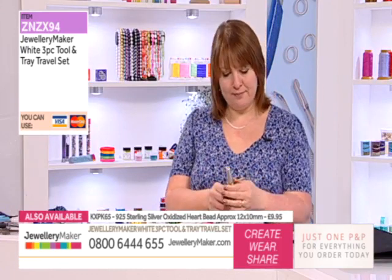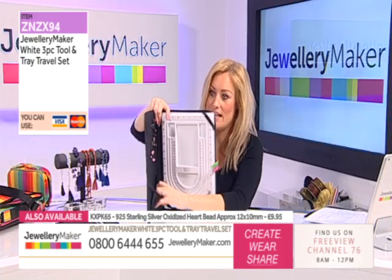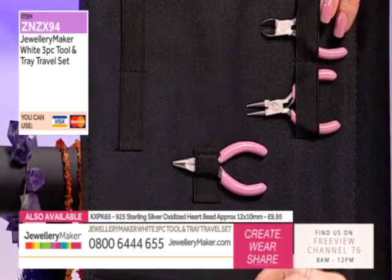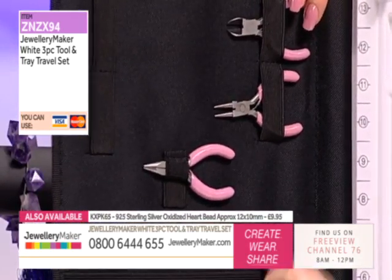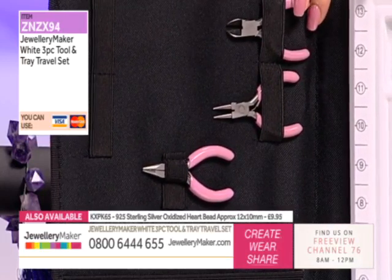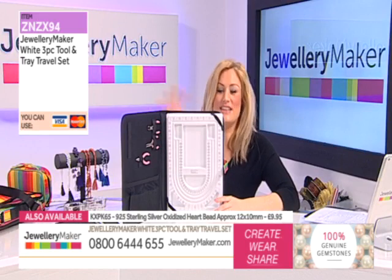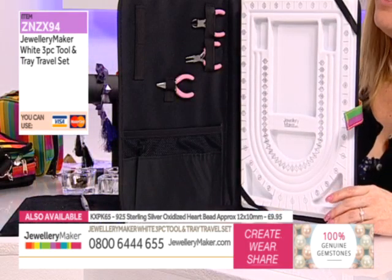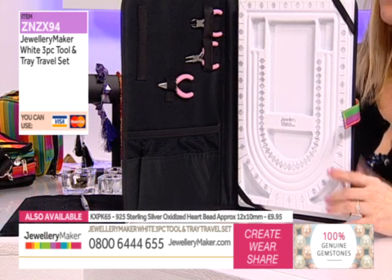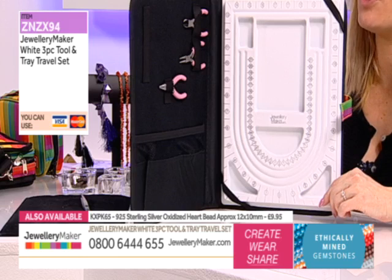Miniaturised. And you've got all your little elasticated pieces here where you can attach things to. You've got a lovely pocket there at the bottom, so you can actually put lots of things in there, which snap closed as well. This is what we call a bead tray, so great for the newcomers. Those of you that are new to Jewellery Maker, this is one of those things that you think, is that essential? Well, I would say so, yes, because it helps you. It actually helps you with the positioning of your pieces of jewellery.